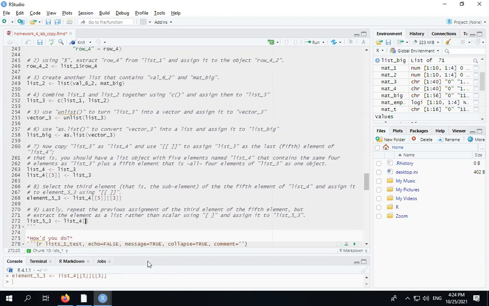So list 4, double bracket to get the 5th element, single bracket for the 3rd element, and rather than returning back the underlying type that the 3rd element of the 5th element of list 4 is, it will return back a list with the same materials inside.